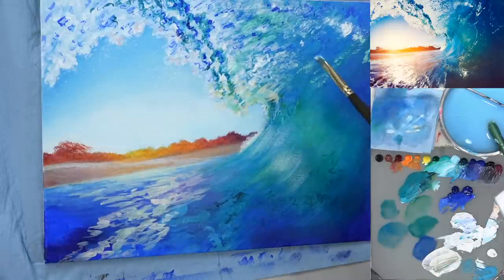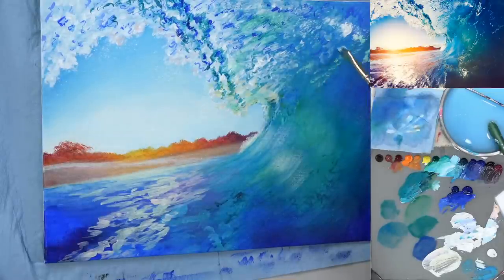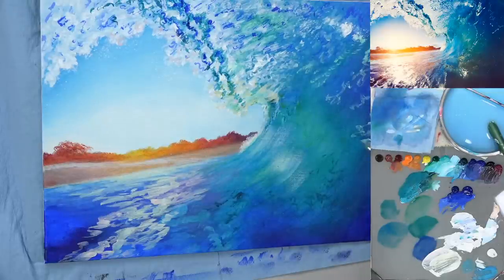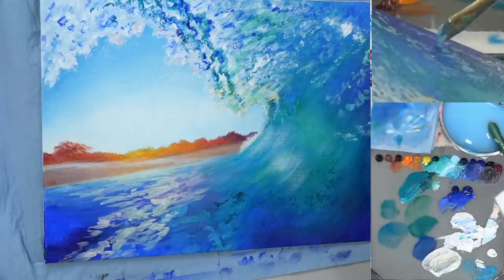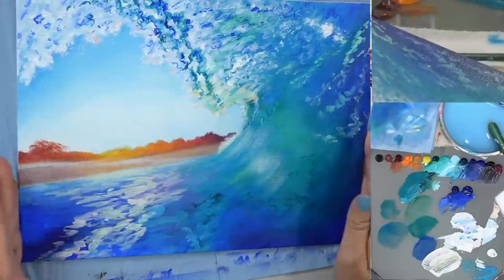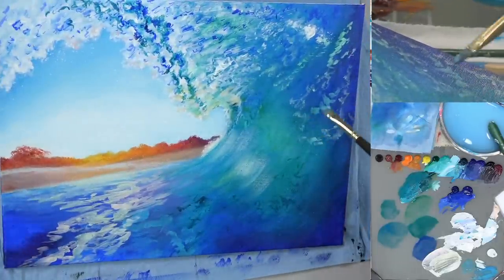Teal and white. And this is more cobalt teal than white. It's the lighter version. Get some of the cobalt teal. This is where I was saying I was going to add more foam than is in our photograph, so I'm adding a little bit more foam in these areas here.